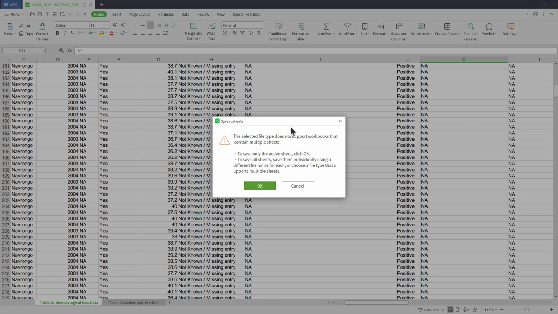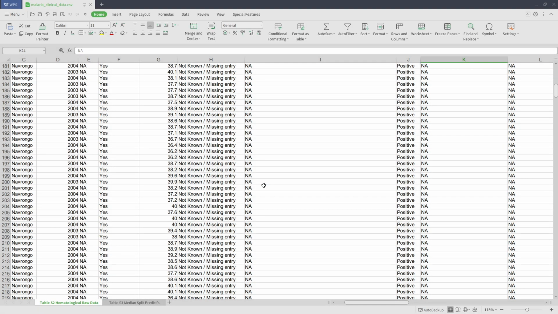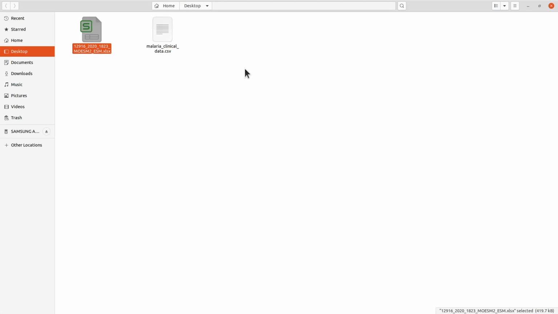You might have this warning, but you can ignore it and then go to OK. So save it. Now the file has been saved. Let's check it out. So there is a file, and this is what we are going to use for the rest of the activity. So let's go back to the Python interface and continue from there.